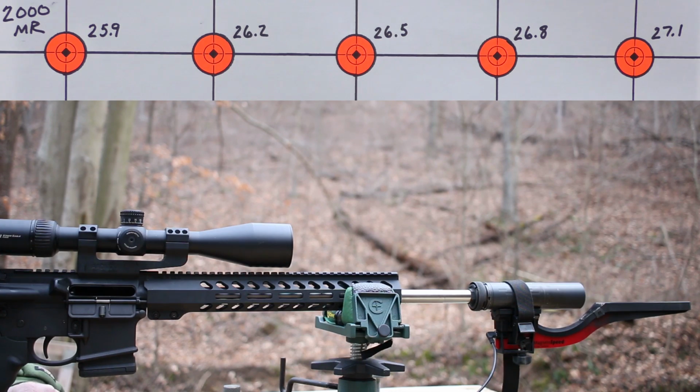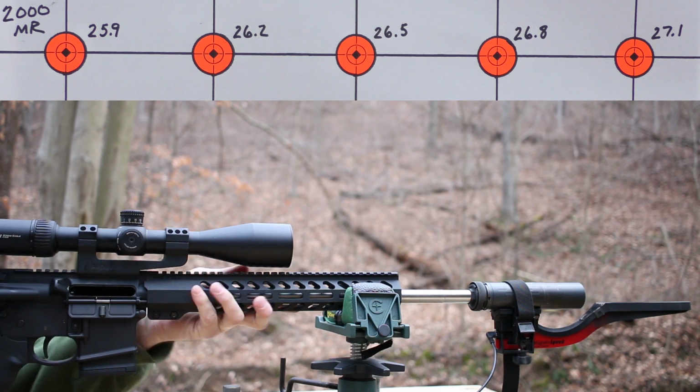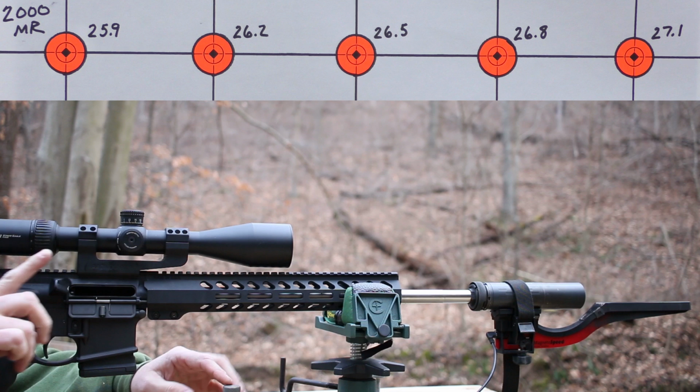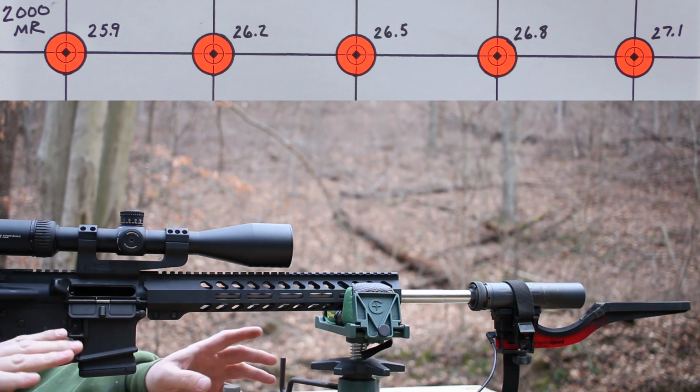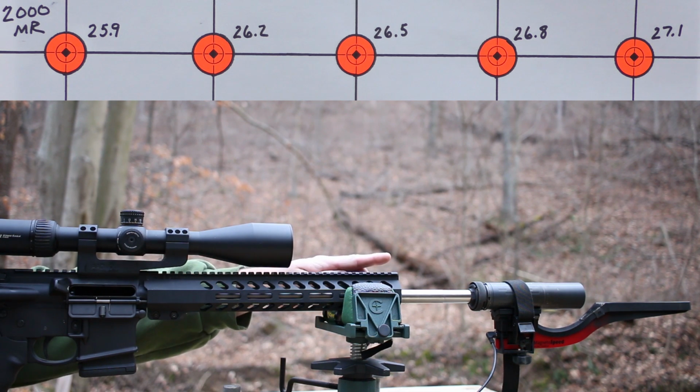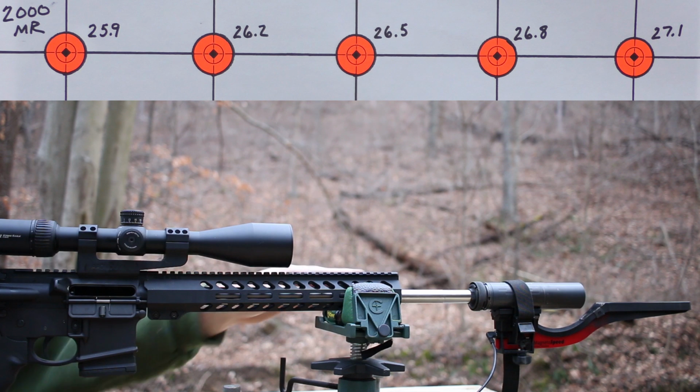All right, folks, it is time to get started. Our gun here has got an 18-inch White Oak Armament SPR barrel, and it's a good shooting gun. We've come to expect 0.5 to 0.7 inch groups out of it whenever we land on a good bullet and powder combination. So that's what we'll be hoping for today. I am shooting through my Silencer Co. Omega suppressor. Got a MagnetoSpeed chronograph on there.